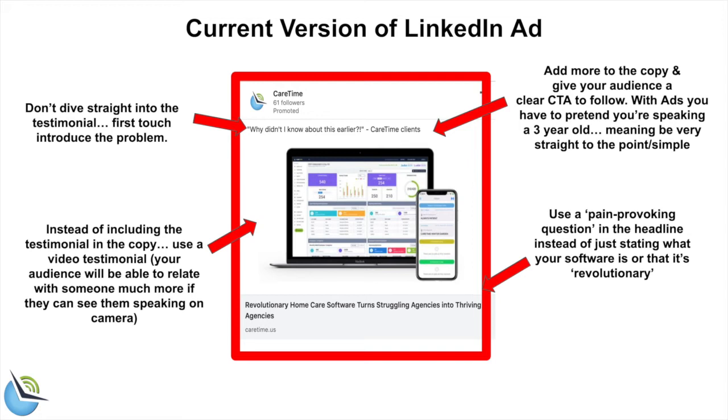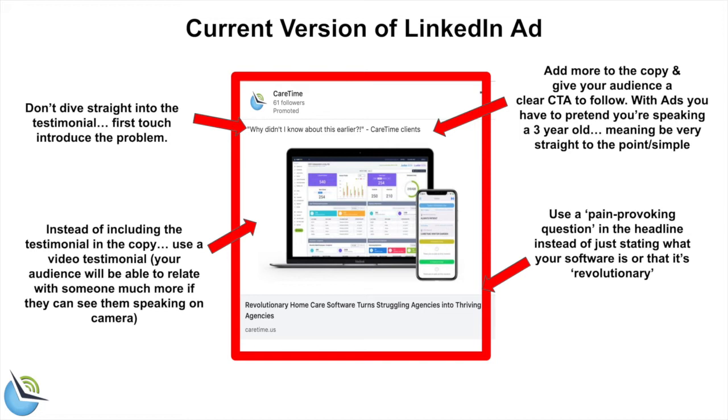Because you can really dig into the pains. Whereas with short copy ads, it's very hard, unless you're a very established brand, to really poke at those pains. You can't really do that in a one sentence ad. So long copy ads are really great when you're trying to dig into those pains, increase trust, and show that audience, that agency owner in this case, that you understand their problems deeply.